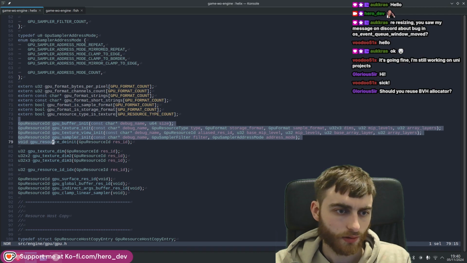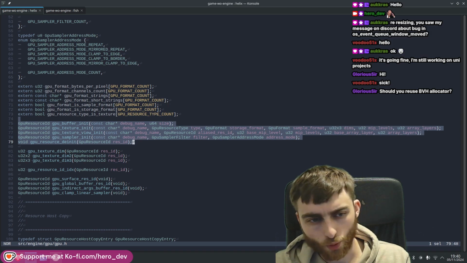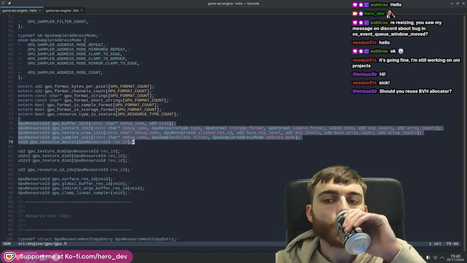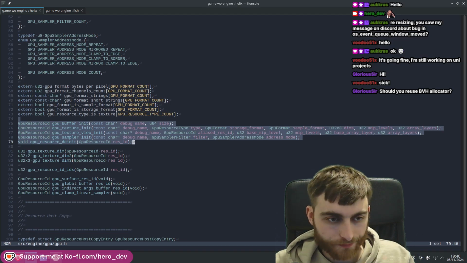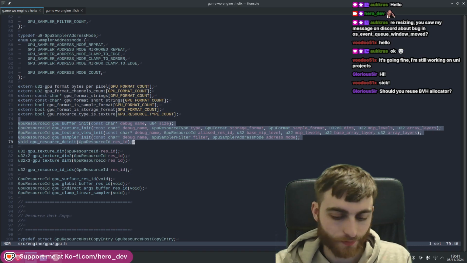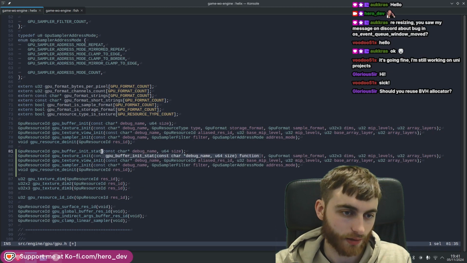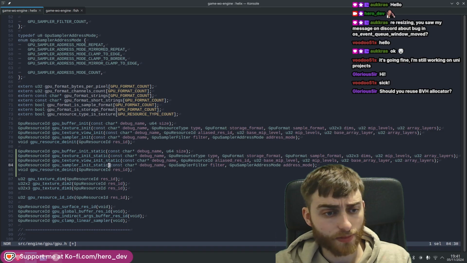So let's get this resource. Not all of them. All right, let's copy paste it. So we'll probably have like initialize static, static samplers.